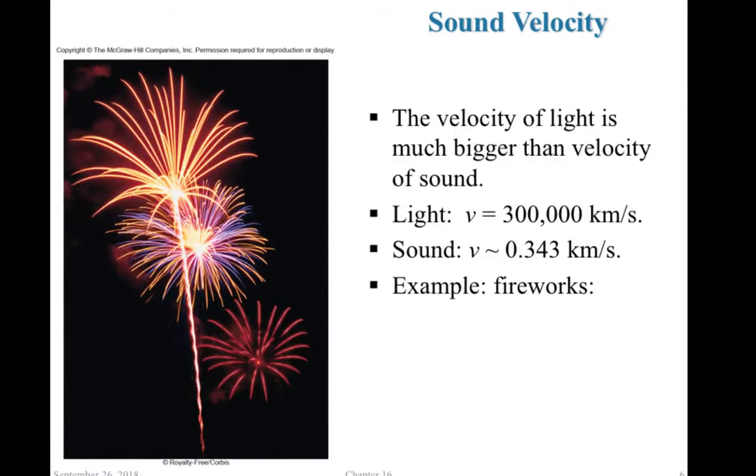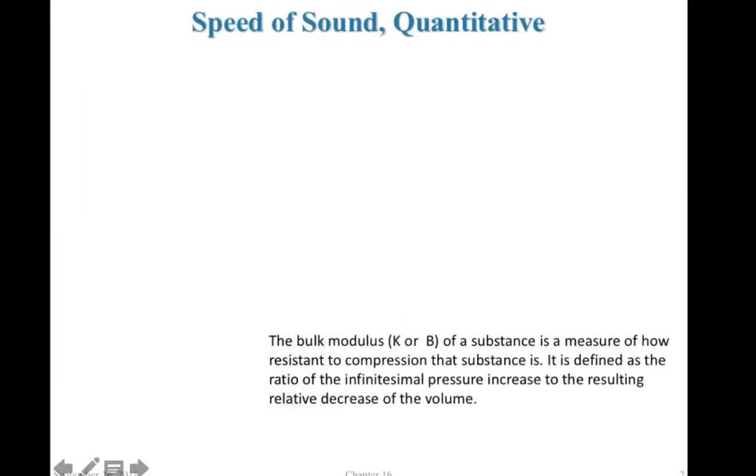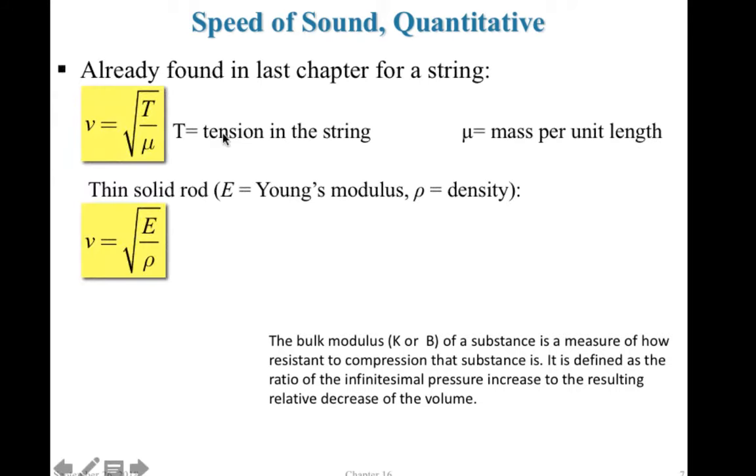So we talked about this before. If you see the flash, and then you count, so you'll hear it a second or two later, and you can use this to get the distance from things. So like with lightning, if you want to know how far away lightning was, then if you count to five, every five seconds, the lightning was one mile away. So if you see a flash, you count to five, and then you hear the thunder, then it was one mile away.